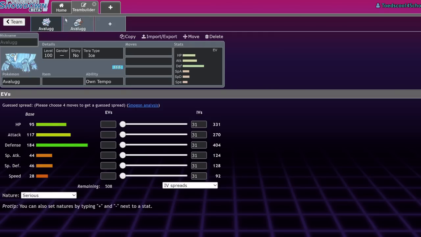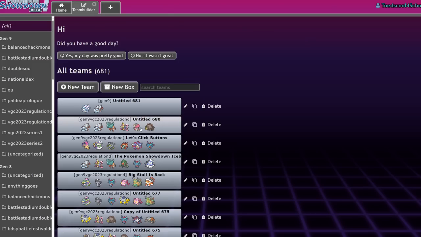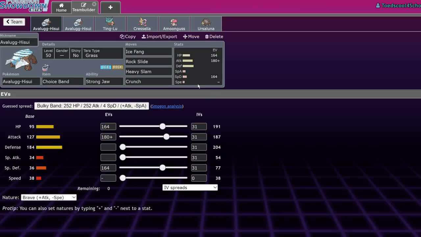So yeah, Hisuian Avalugg is weaker on the physical offensive side, but whatever. The typing, I would say, is pretty garbage. Rock Ice leaves you times four weak to Steel and Fighting, and you're weak to Water moves and Ground moves. It's not very good defensively, but it does have the advantage that you have two weathers that will boost your defenses. Sand will boost your special defense by 50%, and snow will boost your physical defense by 50%, which I think might have been intentional in the design. So that is pretty cool.